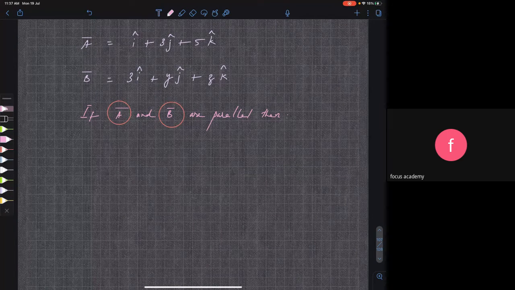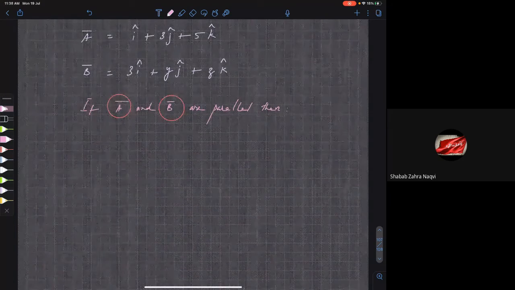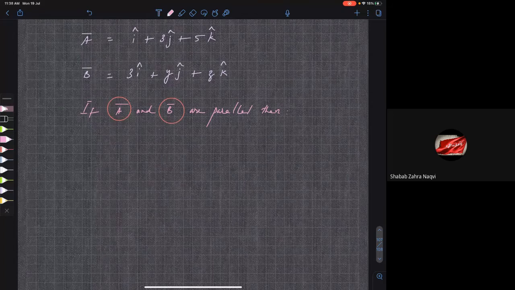When do you get a parallel vector? When theta is zero. Sorry? When theta is 0 degree. No. How do you get a parallel vector? What do you do to one vector to get another parallel vector? Suppose you have A bar and you want to get a parallel vector, what do you do? Anyone?